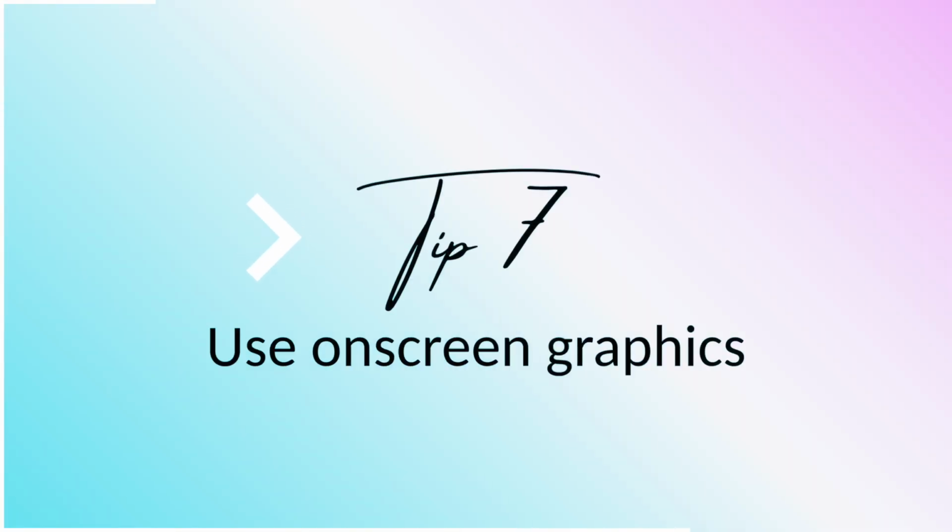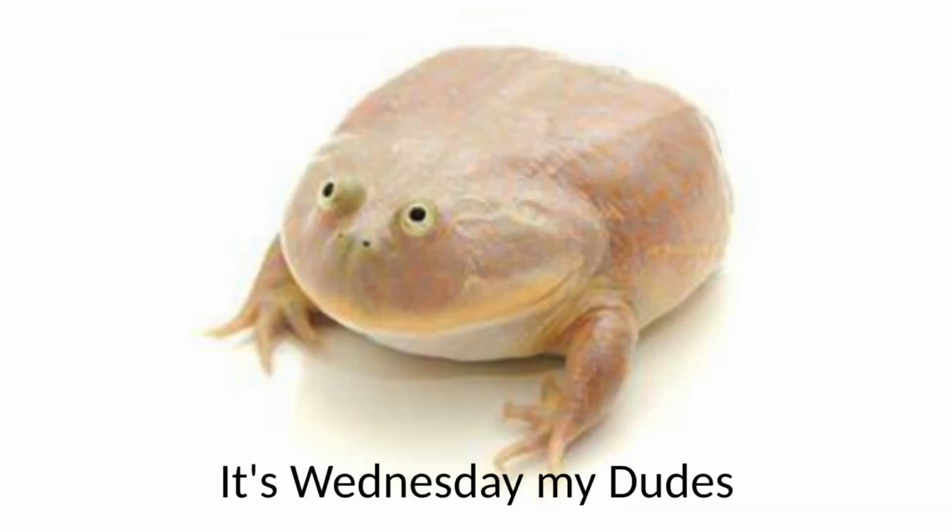What brings me to my last point. Tip 7. Use on-screen graphics. Add images, charts, memes, graphics, and anything that makes sense to your video to make it more interesting and visualize the spoken word. It's one of the most effective ways to keep people watching. You can find graphics on stock websites. I listed my favorite ones in the video description below. You can also create them yourself with services like Canva.